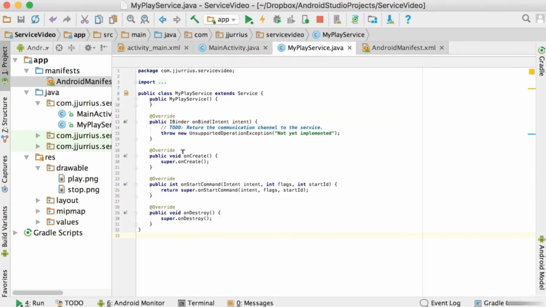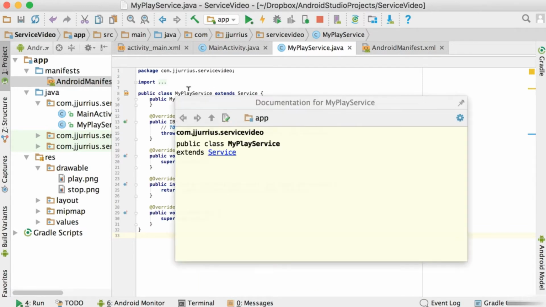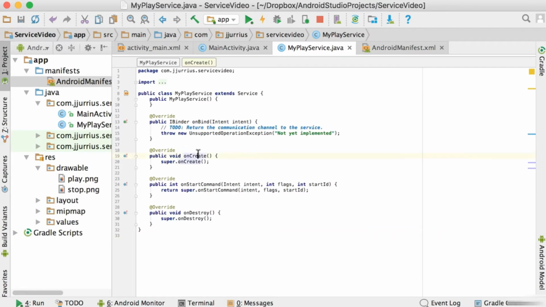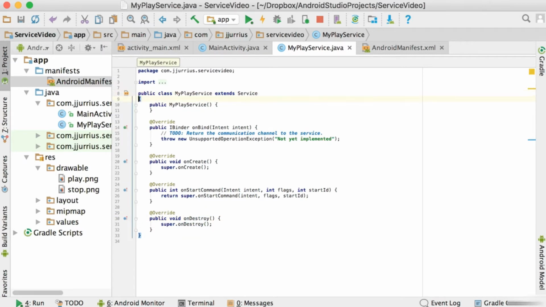So those are the methods that we looked at on the website as well. So basically the method that runs first when you start using the service will be the onCreate and then onStartCommand. And then when you stop this service, it goes to the onDestroy method. Okay, so now this service of ours will be a special type of service where we will actually play back music.